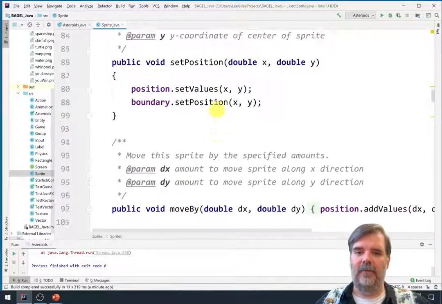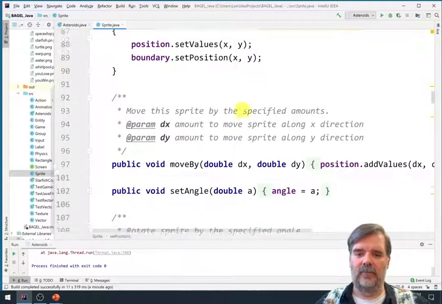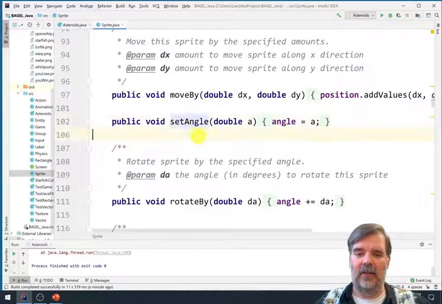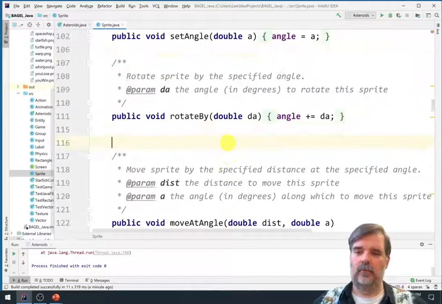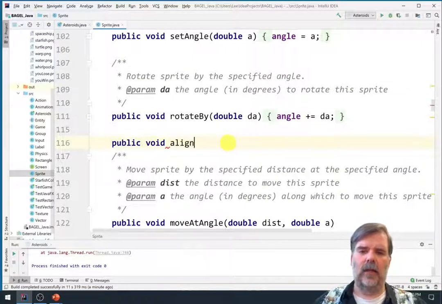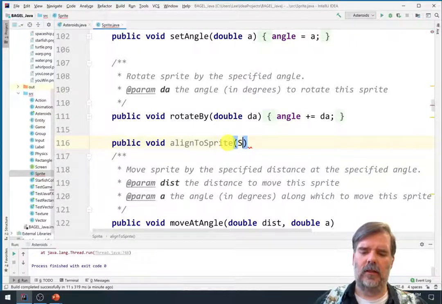We have set position. We even have set angle. What I'd like to do is say maybe a public void. Let's call this align to sprite. This will take in an argument sprite other.